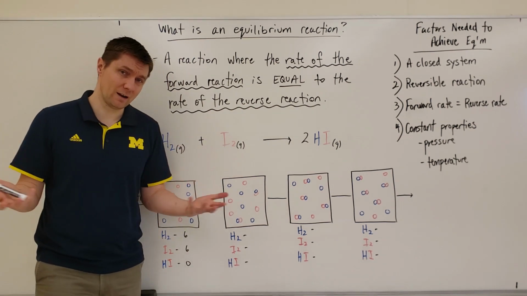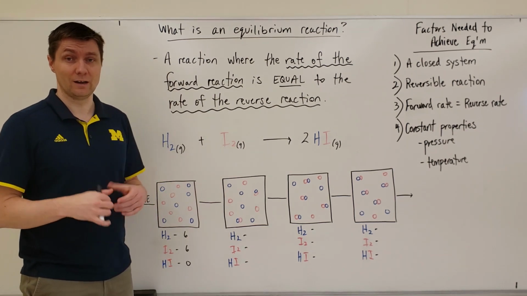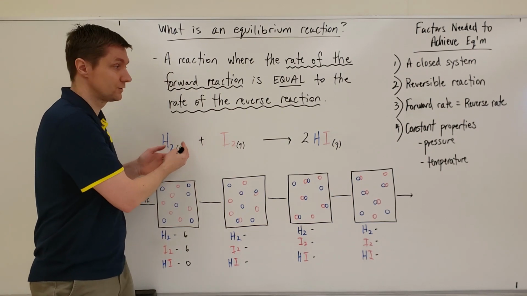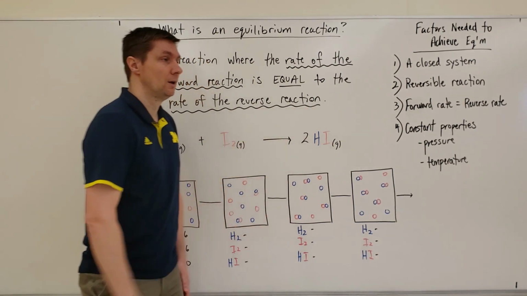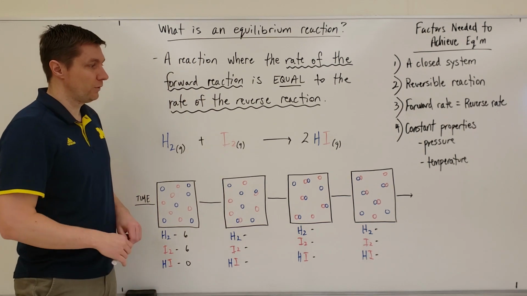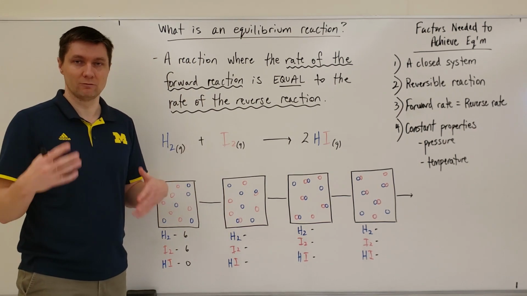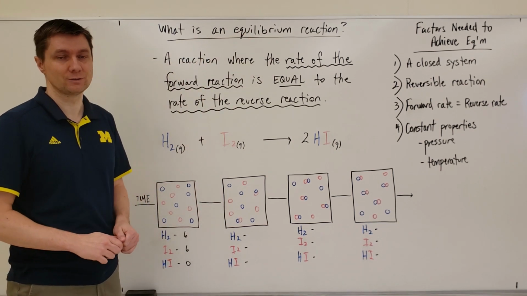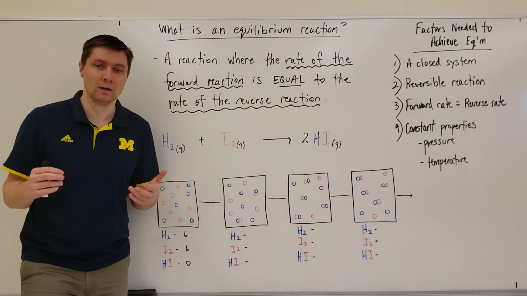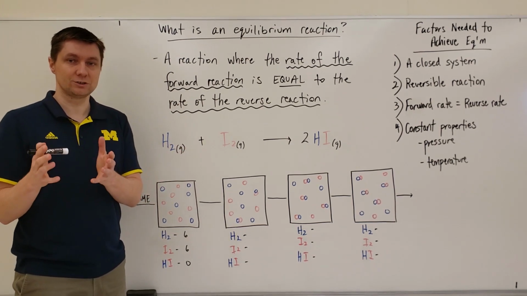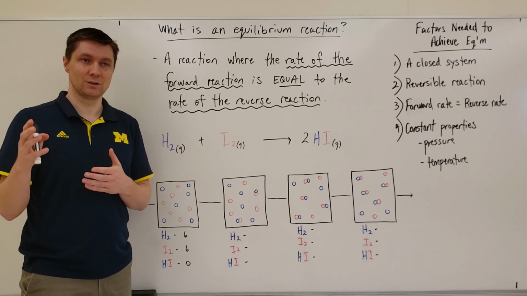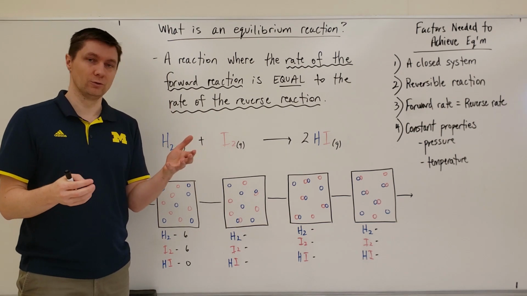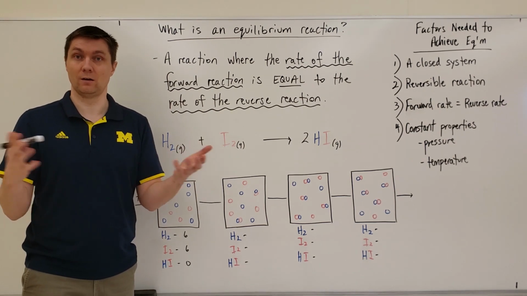But it turns out that not every chemical reaction is a stoichiometric or a quantitative reaction where all the reactants turn into all products. And so the other type of reaction that we have, and what we're going to cover throughout the course of this entire unit, are what we call equilibrium reactions. The definition for this is simply that an equilibrium is reached when you have a reaction that has a forward reaction rate that is equal to the reverse reaction rate of that reaction.